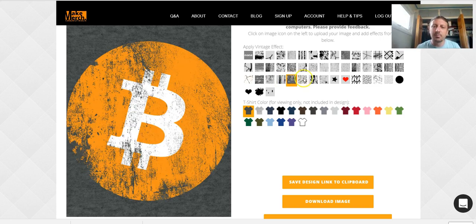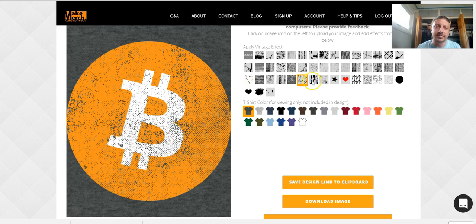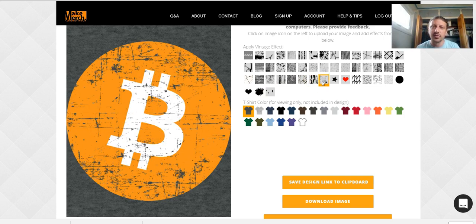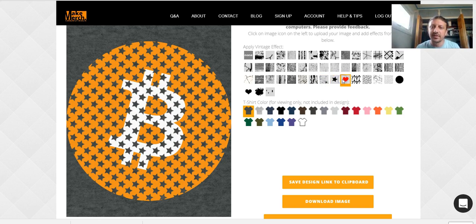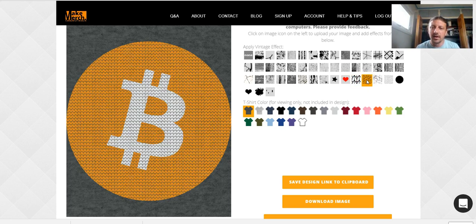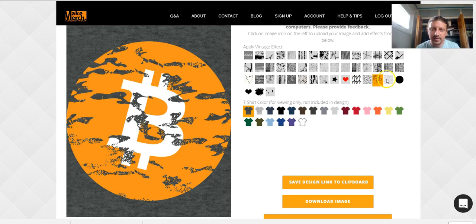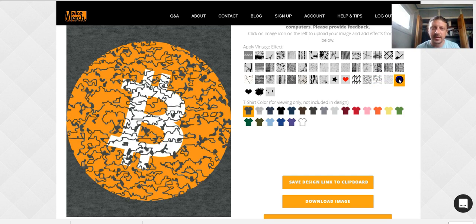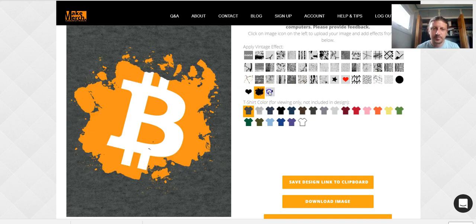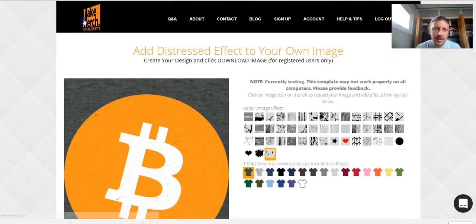I think last week, Merch Informer now has their own t-shirt designing software. I kind of like this one. I haven't personally tried it out yet. I wouldn't be surprised if they have a distressed version as well, or a way to make distressed designs. But yeah, $40 a month. This is still in beta testing. I love this distressed feature, but outside of this, it doesn't necessarily make the best designs. I kind of like that one. Anyhow, let's go back home.